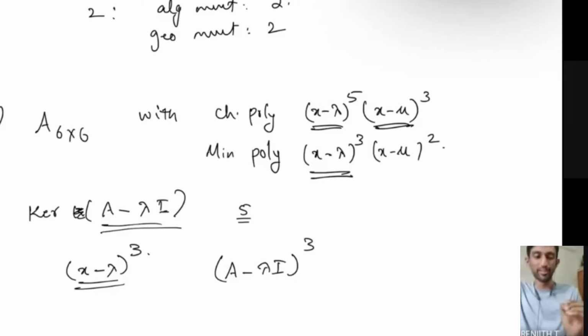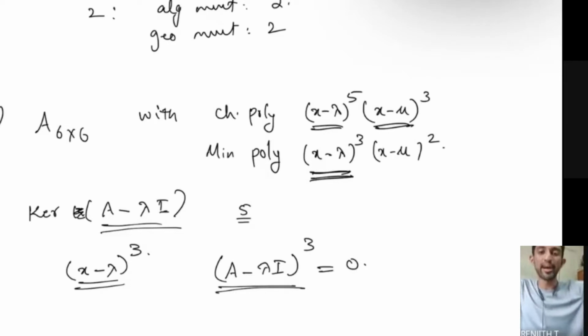Here the minimal polynomial means, if kernel of A minus lambda I has dimension 5, you have enough vectors to form a diagonal basis there, so the diagonal matrix there. But your A minus lambda I does not give you enough eigenvectors. That's the information from the minimal polynomial, because if you had enough eigenvectors there, then A minus lambda I would be 0 in that portion. But it is not 0. The minimal polynomial is saying that only (x minus lambda) cube will give you the 0 part. Okay, so (A minus lambda I) cube is equal to 0, but A minus lambda I is not 0.